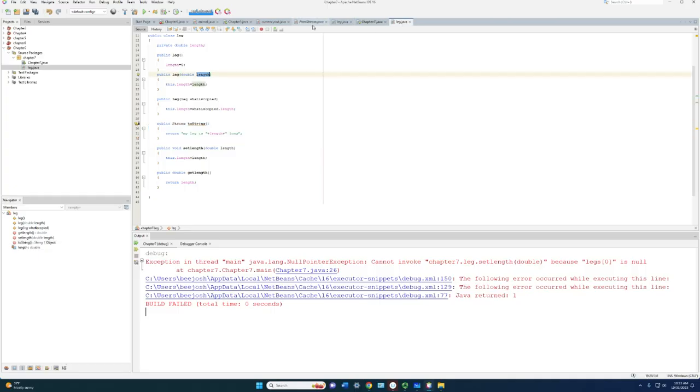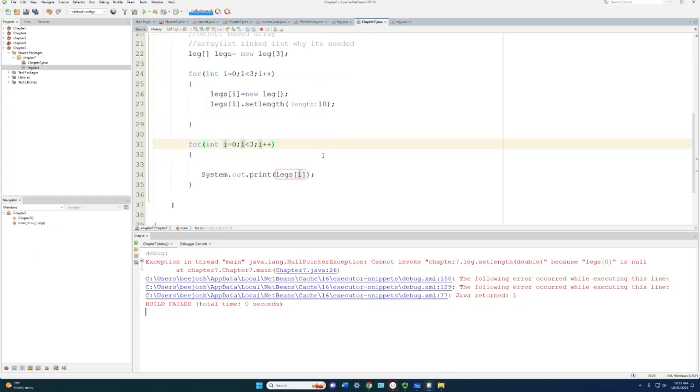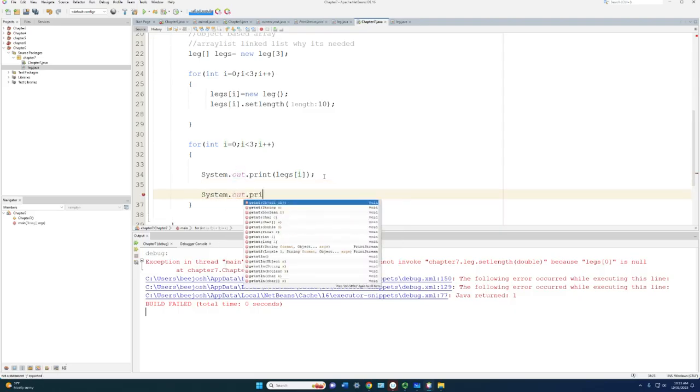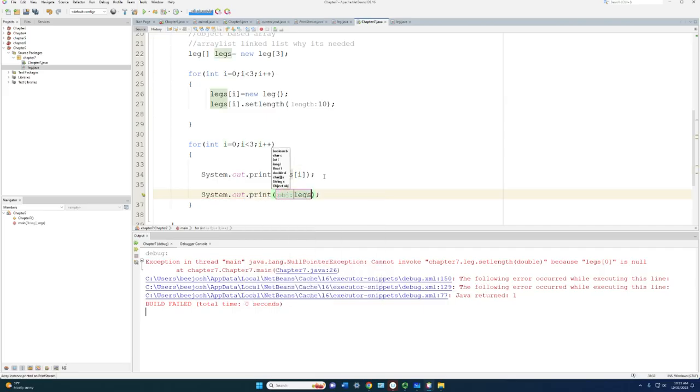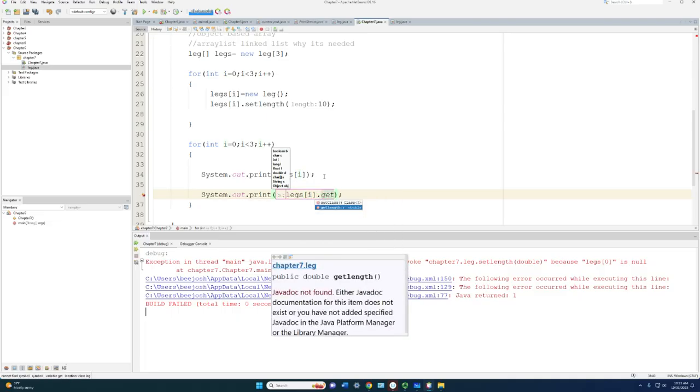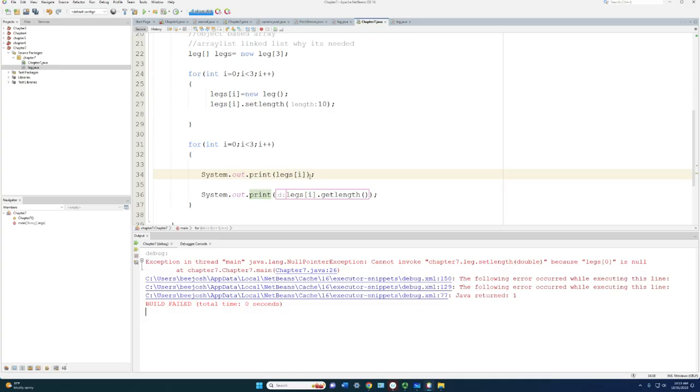We could also do it this way. We could do something like system.out.print legs of I dot get length. So let's inject a new line here, and then let's run it.